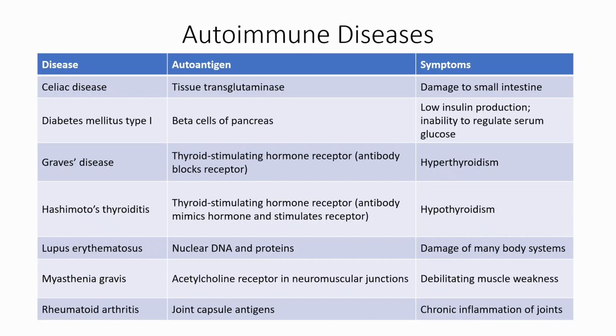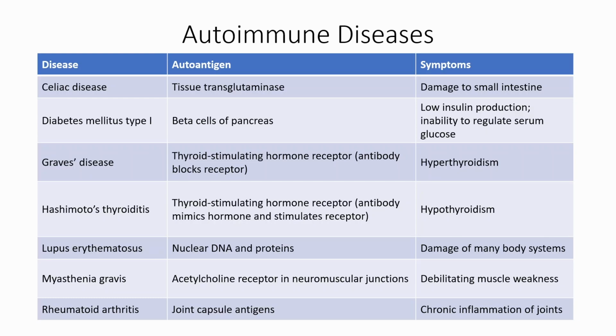So here's just a short list of autoimmune diseases. I'm just going to go through them really quickly. With celiac disease, we cannot consume things that have gluten in them, and this causes damage to the small intestines. Basically, the body reacts to things, including the gluten that someone may eat in wheat or whatever. Someone with celiac has to avoid that. It's not a choice. They have to avoid it to avoid flare-ups and more damage being caused to the small intestine.